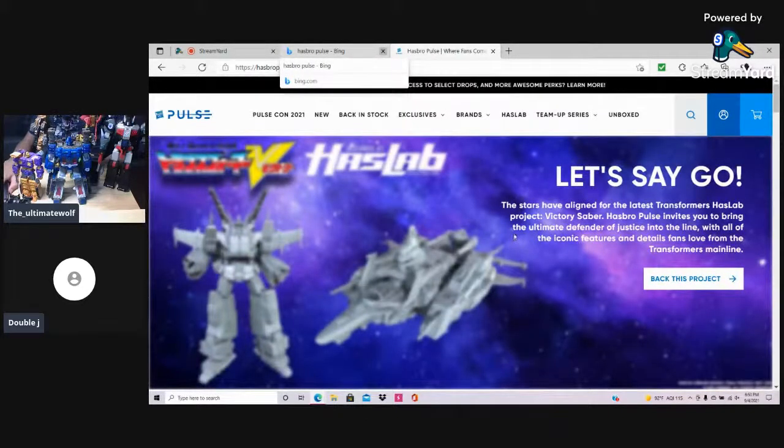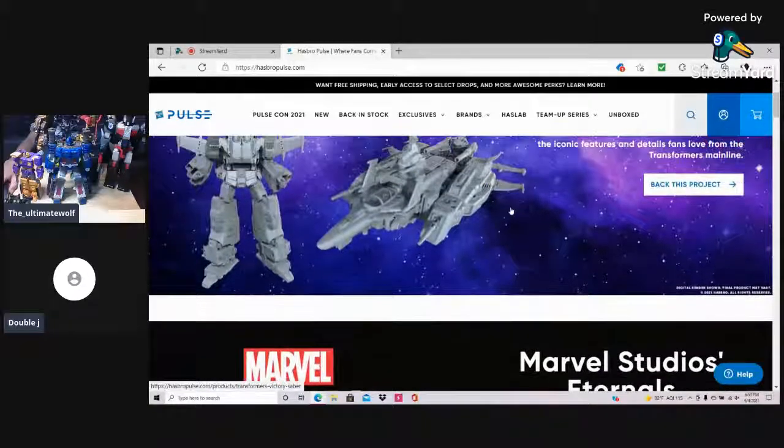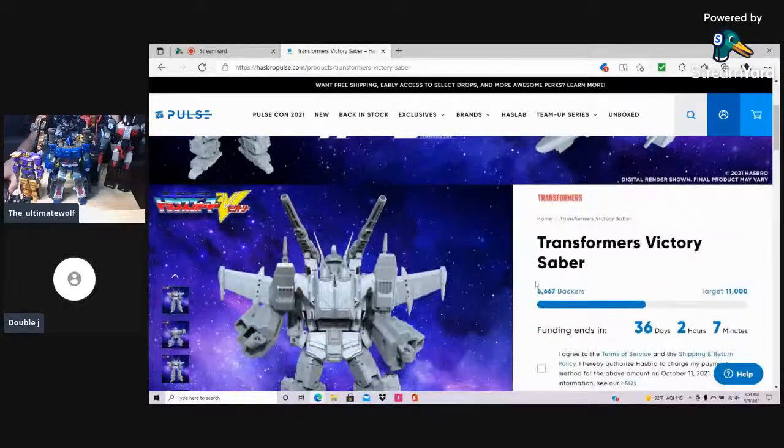It did say it's going around at cons right now. But let's see how much backing this has. It's probably got more than last time we checked, which was around 5,690, or it was 5,660. Actually, no, it just got 7 more since last time we checked. Awesome, so it's going up. Yeah, slowly, but it's still going up. It's probably gonna be at 6,000 by the end of the weekend.